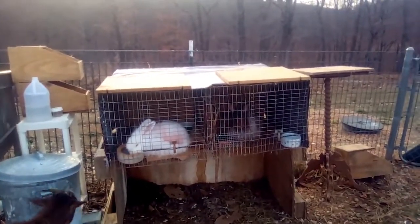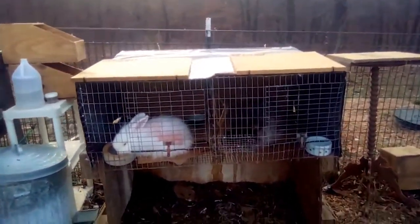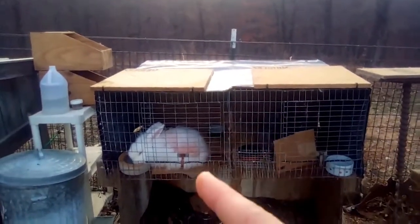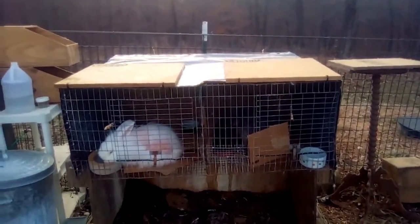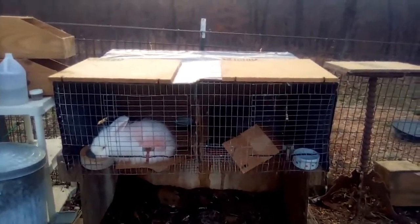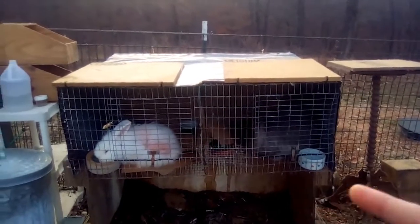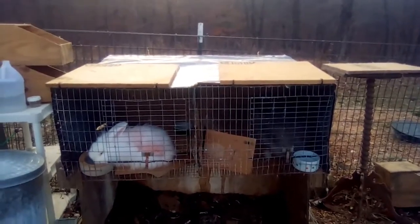In addition to spraying everything and giving the rabbits the ivermectin, we also put a divider between these two cages. So instead of it being a 2-hole cage for one rabbit, we have it for two rabbits. We have Lucky in here, and then Juniper, who just finished her quarantine, in here. I don't really like having one cage per rabbit. I feel like that's small for them. We do have an extra cage. However, we are getting a new meat rabbit soon, and we need to have a place to quarantine her. That's the only cage we have, so we're saving that cage for her. We're just going to have these guys like this in the small space temporarily until we can get that cage set up out here when we're done quarantining that rabbit.